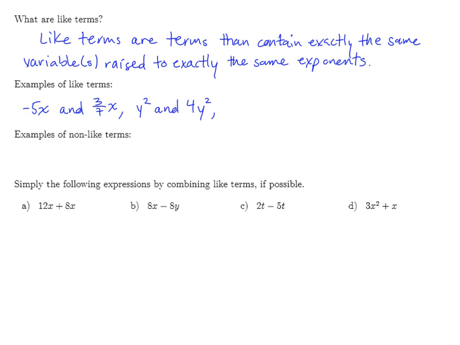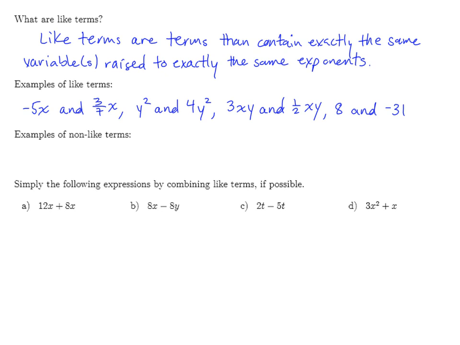For our next example, let's do one with the variables x and y. So let's take 3xy and let's take 1/2 xy. So we have x raised to the first power and y raised to the first power in each of those terms. And for our last one, let's do two constant terms. Let's take the number 8 and the number -31. So those are both constant terms or just numerical terms.